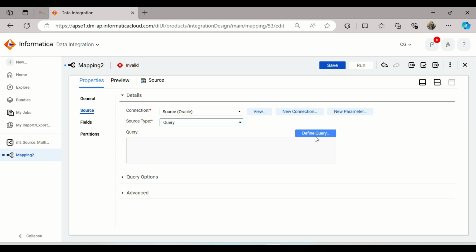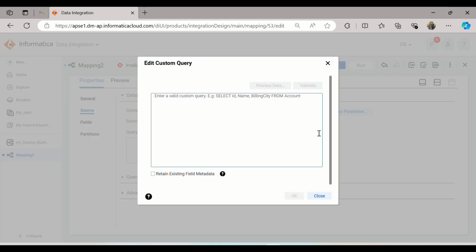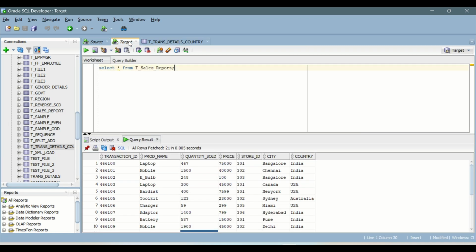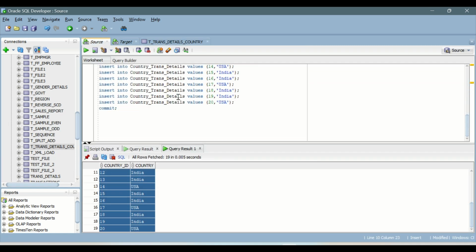So here query is nothing but like a filter option. If you want, you can write the query here itself. If you want to filter the records or load only particular records into the target table, you can write it.